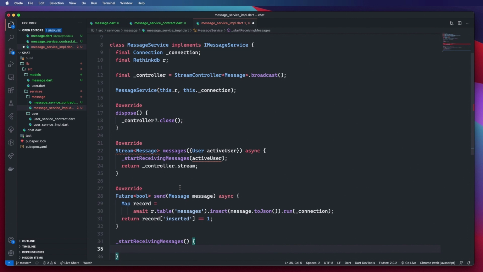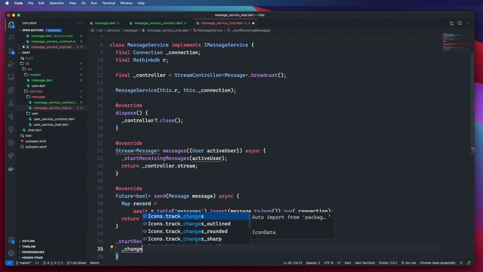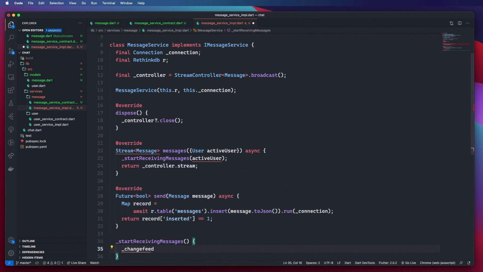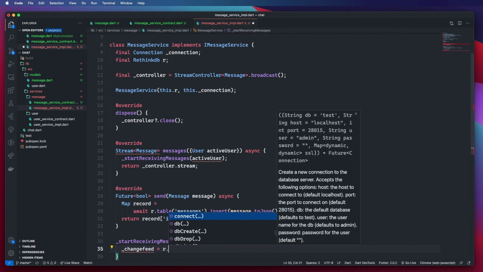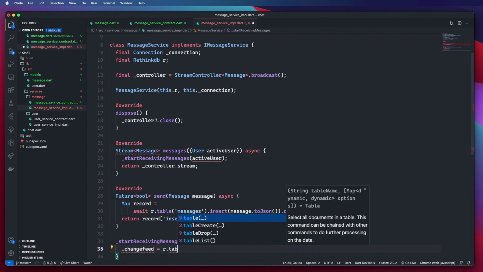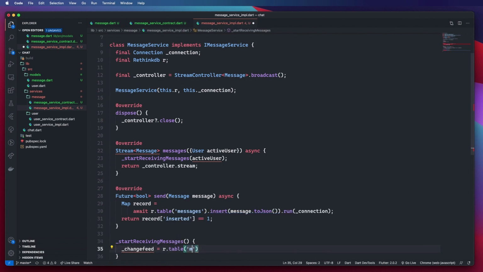So now in this method, we are going to make use of RethinkDB's real-time capabilities. So there's in Rethink what is called a change feed. And this change feed is basically a stream of events or data that happens on that particular table. So I'm going to ask Rethink to give me the table messages.